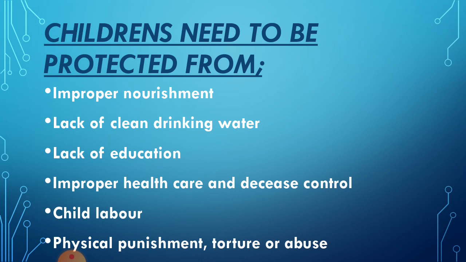Child labor. Some children have to do work or job to run their family due to their poor financial situations. So they work in carpet weaving, as domestic servants, in football stitching, and in motor and tire workshops. There is no acceptance of physical punishment, torture, or abuse by siblings, teachers, parents, or friends. Government should take actions and make laws to protect children from physical punishment, torture, and abuse.